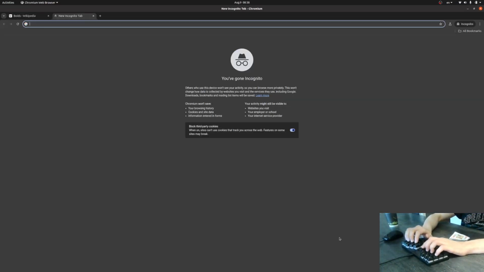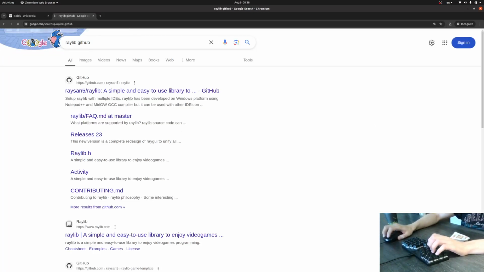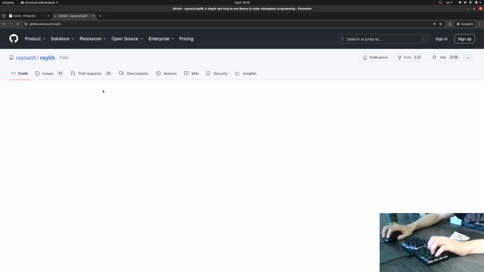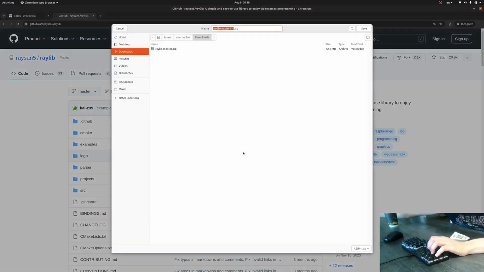Let me create a project directory, make directory Boids demo, and cd into Boids demo. Let me download raylib from GitHub. I just download the zip archive of the latest raylib version.